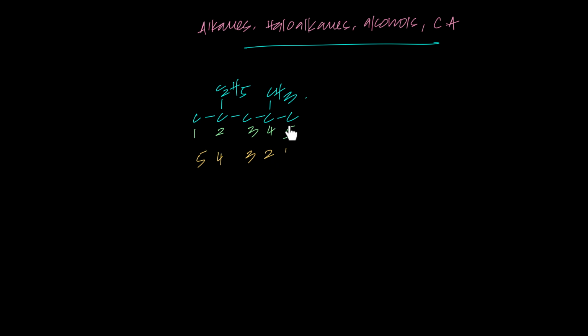So that's the tie. It's 6 in total, right? 2 plus 4, that's 6. 2 plus 4, that's 6. And the problem is one is ethyl, one is methyl. So which fella do you give the smaller number to? The one that comes first in the alphabetical order, which is 2. So it should be called 2 ethyl, 4 methyl, and then pentane, right? But everybody caught on to this, so I have to just clarify it.